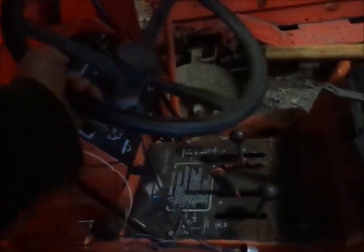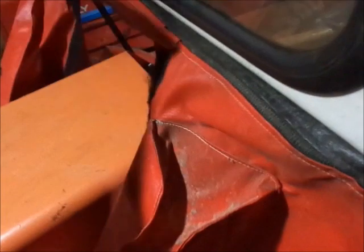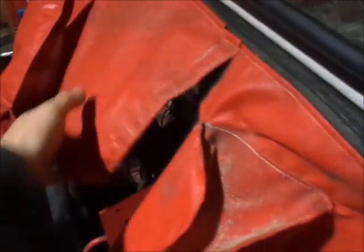right there. It seemed like a good spot. It's out of the way here. Even if you got big heavy gloves on, you won't be hitting it. And there's enough room. You can spin it around the dash with your hand. Your big heavy gloves on might be entertaining, but it works. So let me get the hood back open. Tuck it down in here where you guys can see.